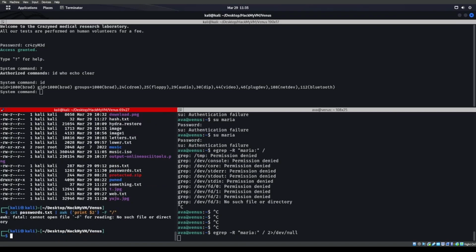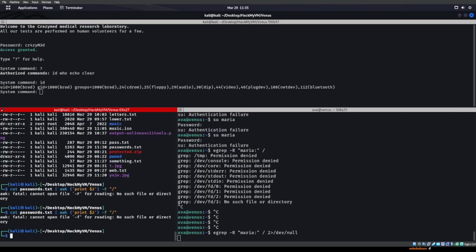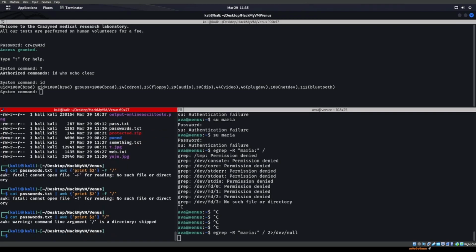That's spelled wrong. Cannot file tag F for reading. Yeah, lowercase f. No such file or directory. Do I have to just put two of them?